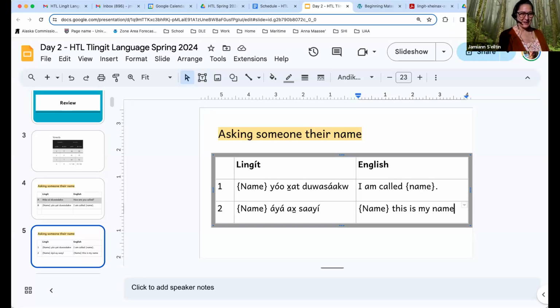So why would you have the two examples, where in one you said I am called and then you put your name in the beginning, and then number two you have your name and then this is my name? Are you doing the formal and the informal? I think it's just two different ways of being able to say your name. When people give their introductions, they can say, I could say Nila Toga Yucha Duasak or Nila Toga Aya Achsai.